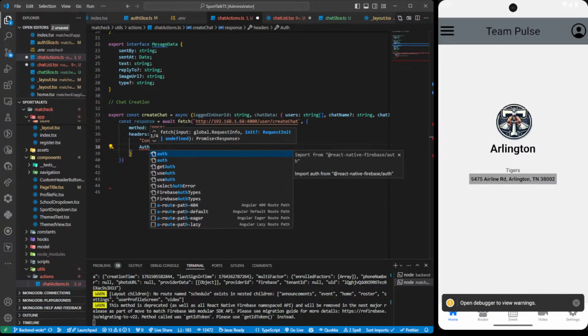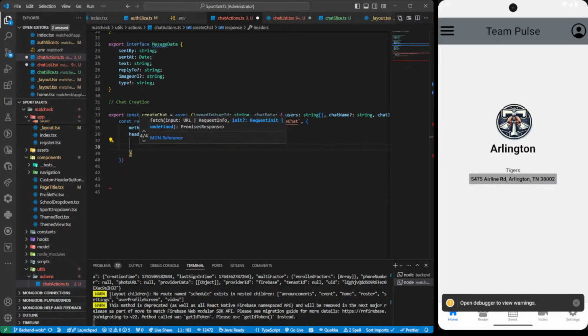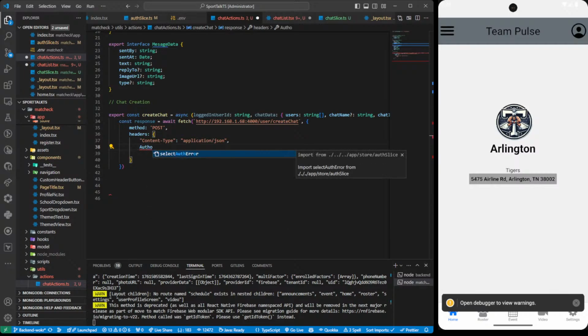Why don't I have a comma. So use Firebase authorization.